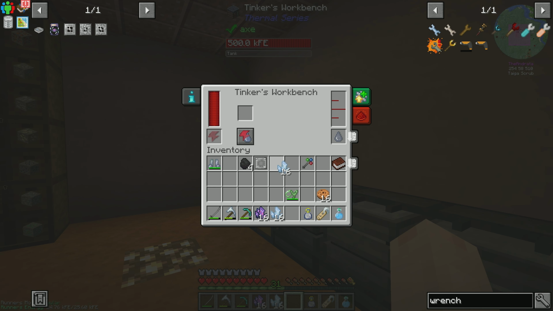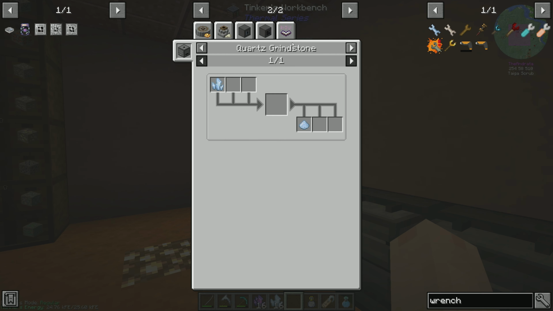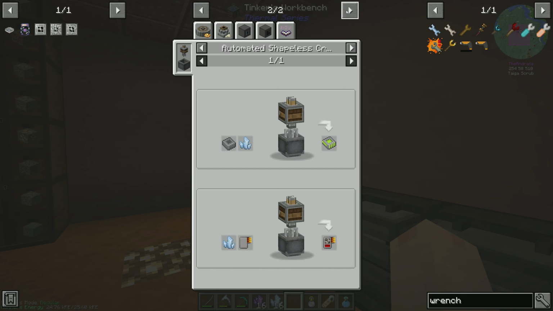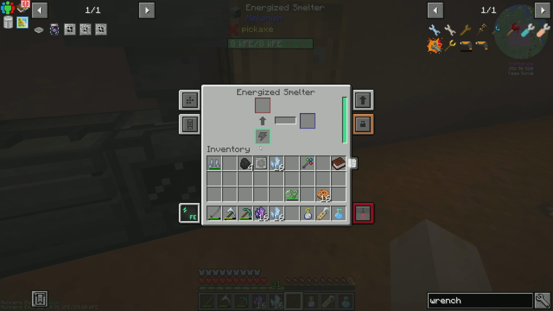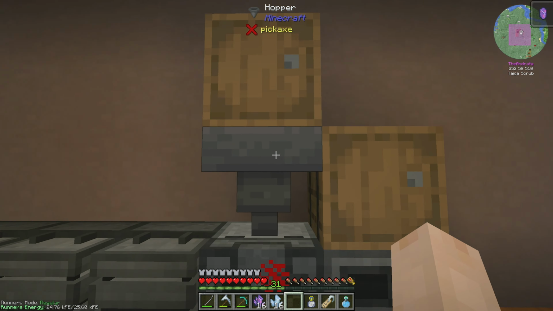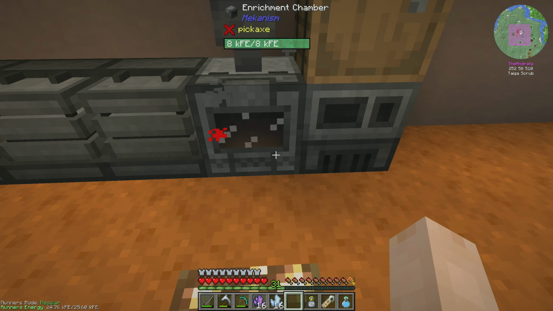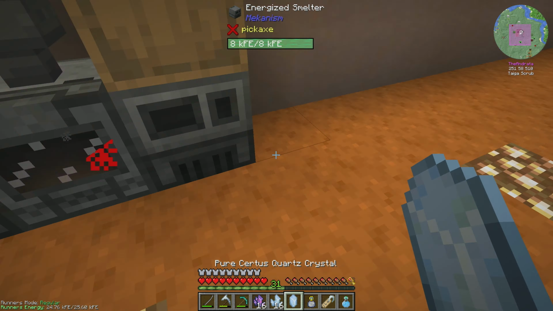Can we charge this here? There's a way we can charge this. The crystal energizer. I thought we had a sneaky way of charging this, but I guess not. Other than the charger itself should be able to do it. Give me those. And you go in there along with that. Yeah. And you're charged certus, right? Yes. Well, and there's pure certus quartz. And I bet you if I grab one of those, that'll finish off a quest.